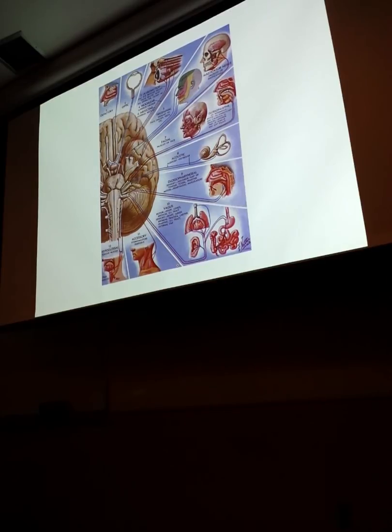A good way to test the seventh nerve is just to say, show me your teeth. When you do this, you have to use the muscles in your face. These are the muscles of face or smile. Or another way is to say close your eye, because it also goes to the muscles that close your eye. So it goes to the orbicularis muscle, which squeezes your eye shut. So the seventh nerve goes to the muscles of facial expression. That's why it's called the facial nerve.